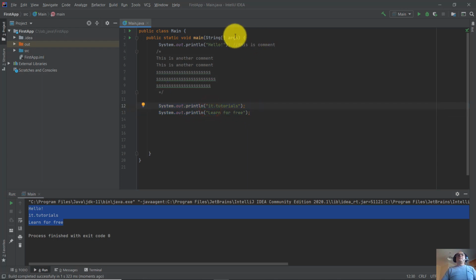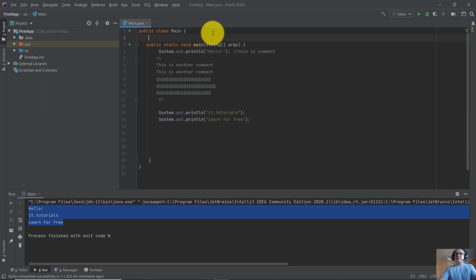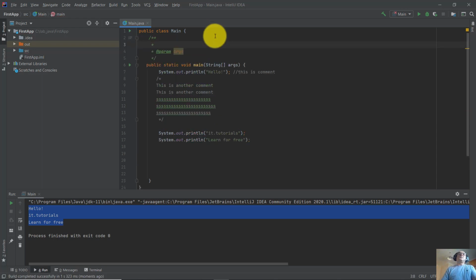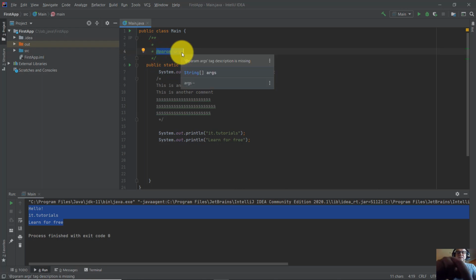Also you can use Javadoc comments in this way: slash, two stars, enter, and automatically IntelliJ IDE will add these stars and the end of this kind of comments, namely Javadoc comments. And now here you can start to write something. This is a comment.